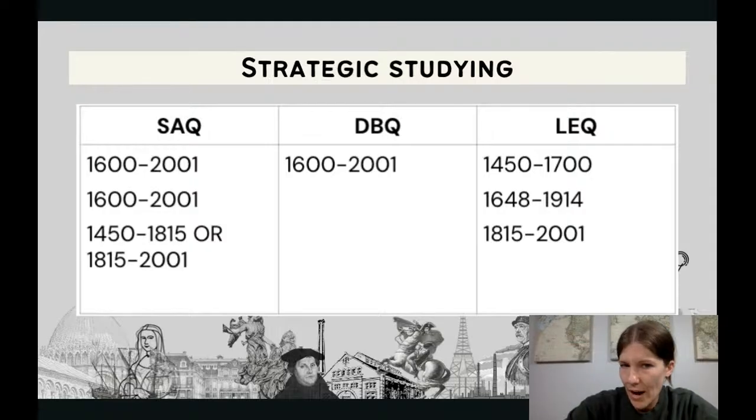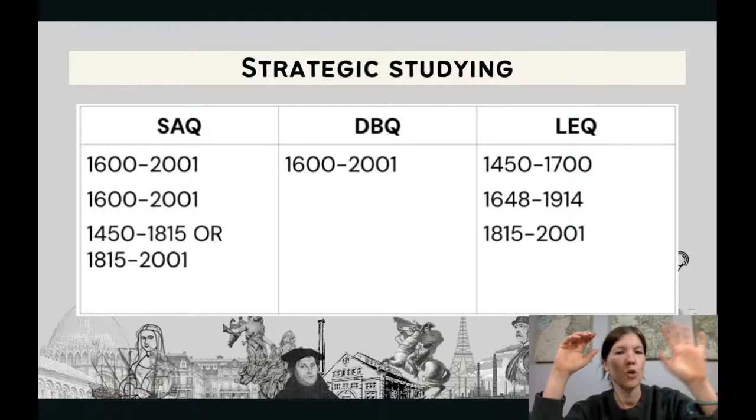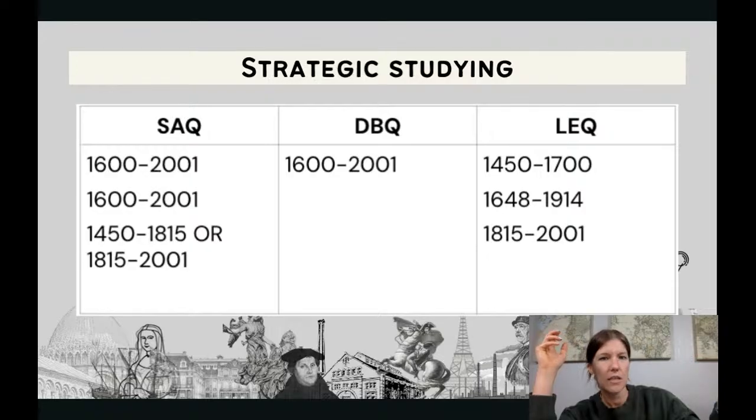And if we're looking at the writing, you can choose not to write about anything before the 1600s. 1450 to 1600 is still going to show up in your multiple choice questions. Of course, they're going to ask questions about the Protestant Reformation. And of course, they're going to ask questions about the Renaissance. But strategically, you probably know those relatively decently.